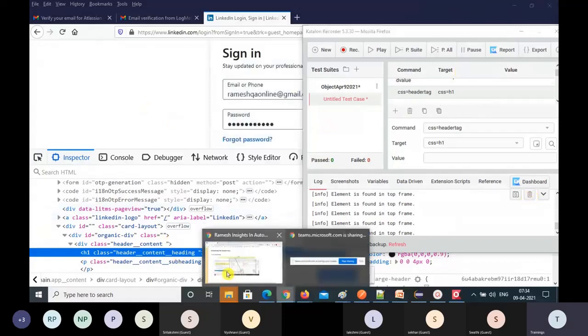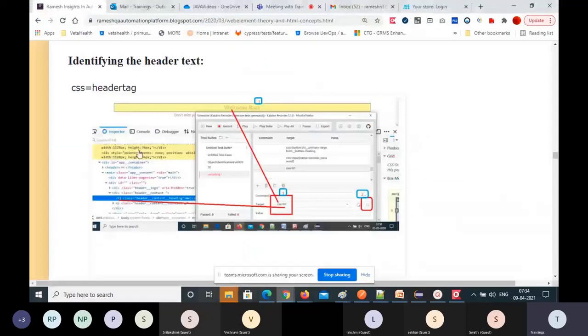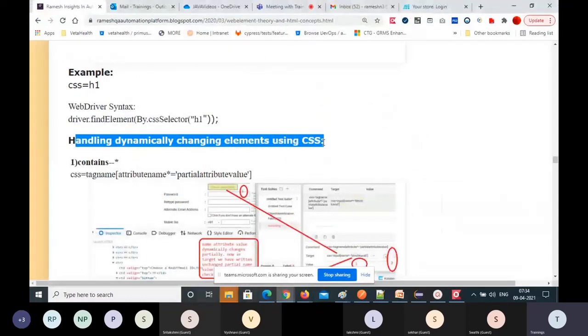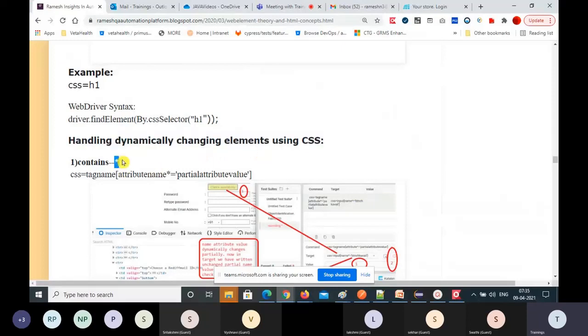That's one formula. Next, handling dynamically changing elements using CSS. Your element attribute values are dynamically changing. Then how can you identify them? We can use the contains formula. Contains means star. You don't want to write your attribute value completely, you want to write it partially. Then these formulas will help you.